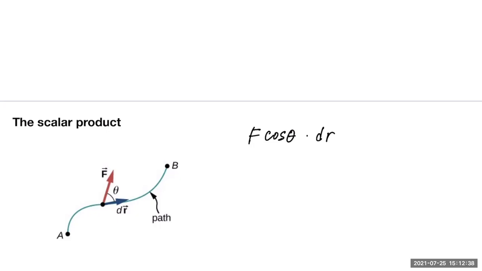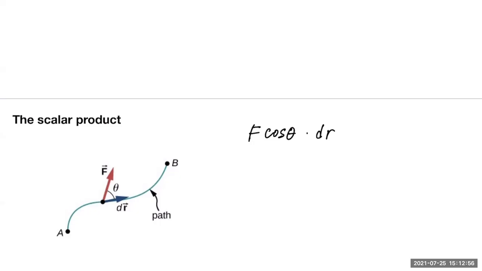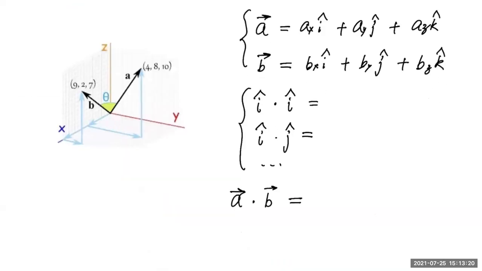Now, those of you who have studied scalar product or dot product know that what we're getting here is no other than the mathematical definition of a scalar product or dot product. The more general definition is when you have two vectors, in this case F and dr, we define F dot dr, that's the symbol of the scalar product, as a scalar whose magnitude equals that of the first vector F times that of the second vector dr times cosine of the angle between them.